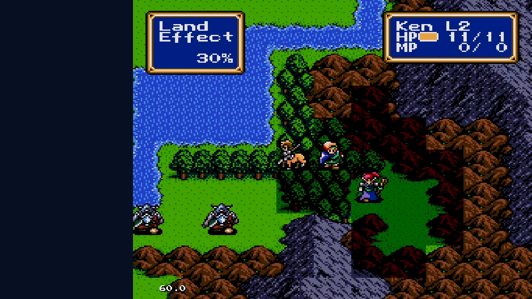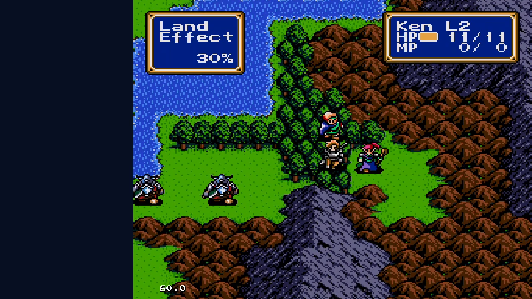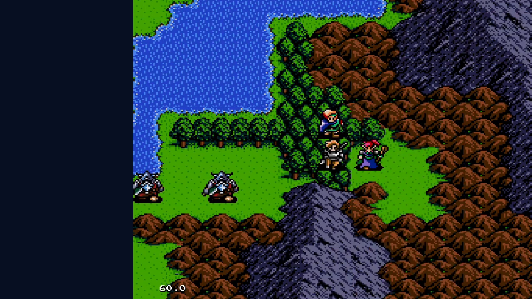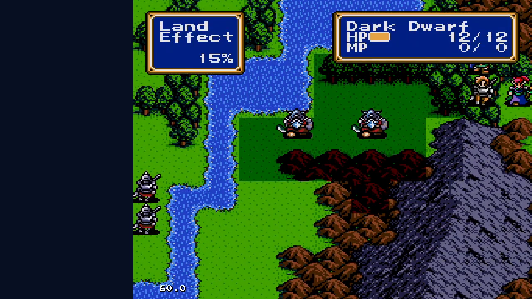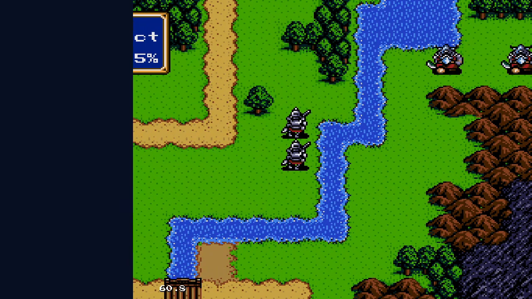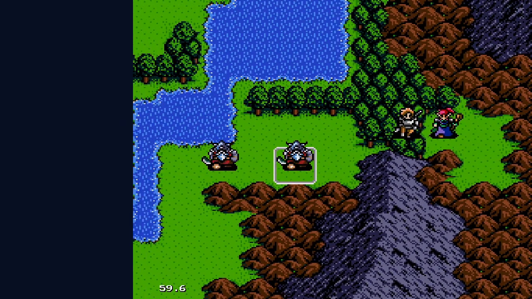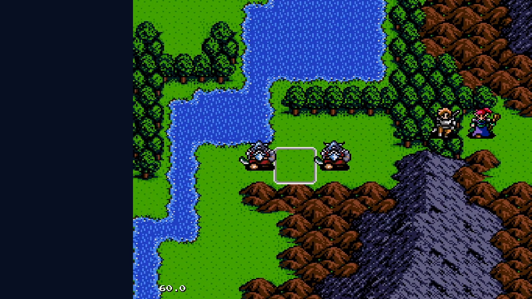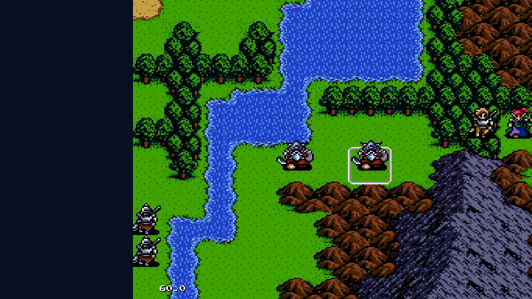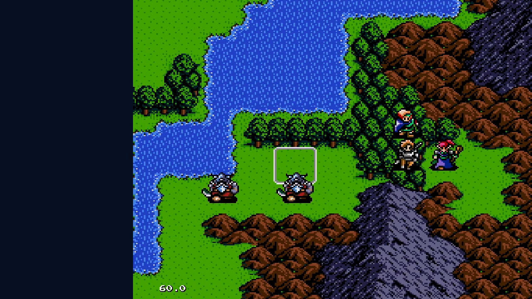Now, where do I want to put Ken where he won't get attacked, but he's still in a good spot? Right here, probably. Nothing is active yet. And the Dark Dwarf just took 2 turns before Max took his turn, so that's a good indicator that the Dark Dwarf just outturned Max, and this is the start of the round.